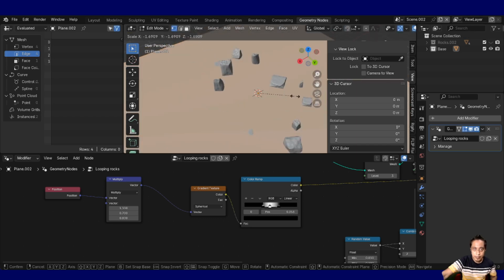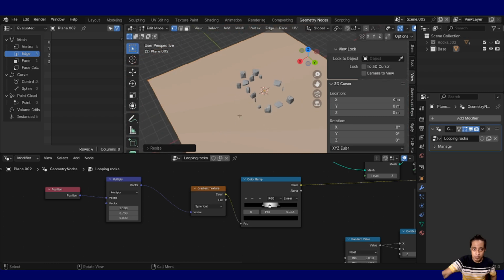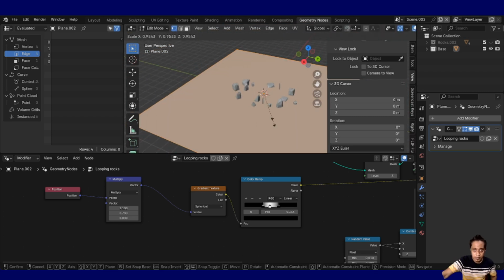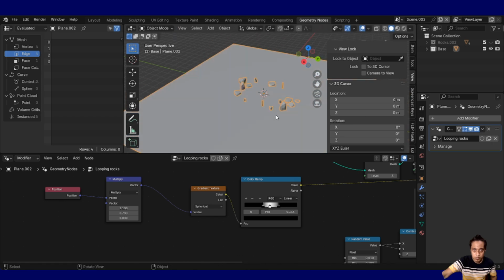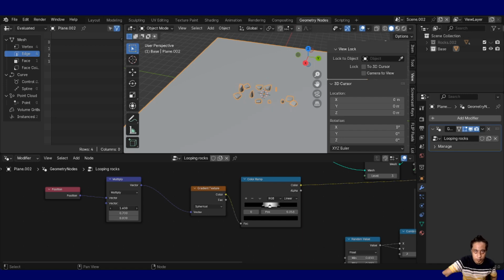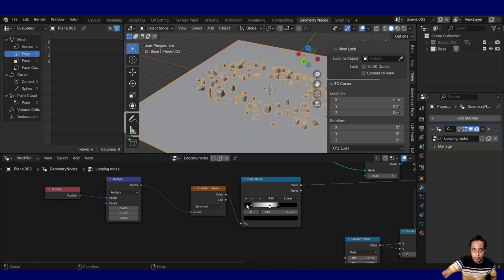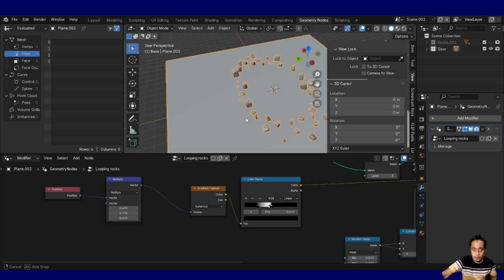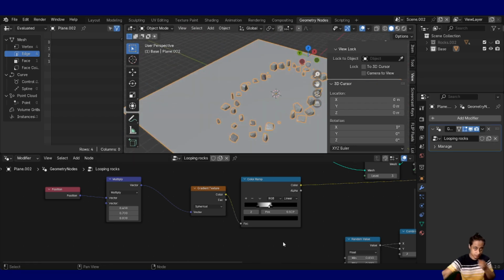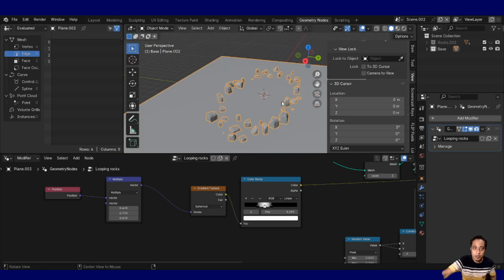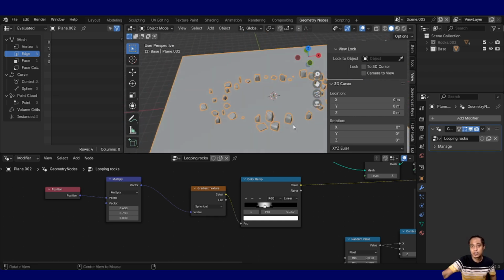So now if I press tab and increase this a little bit more, so now you see you get the middle space as well, where you do not have any rocks, and you can actually make it as many or as few rocks as you want.